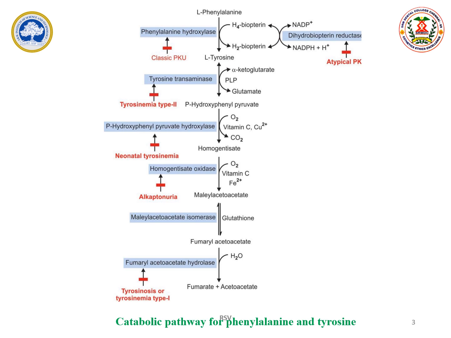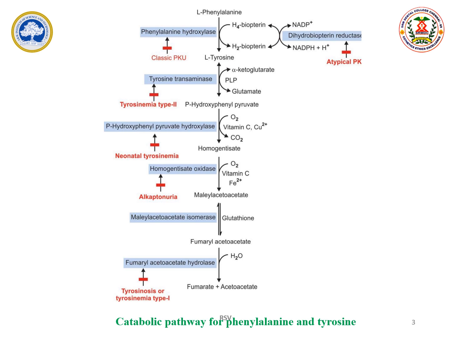This is catalyzed by the tyrosine transaminase enzyme. In the third step, para-hydroxyphenyl pyruvate then reacts with oxygen to form homogentisate. This reaction is catalyzed by para-hydroxyphenyl pyruvate hydroxylase enzyme. This enzyme is otherwise called a dioxygenase because both atoms of oxygen are incorporated into the product, that is homogentisate.